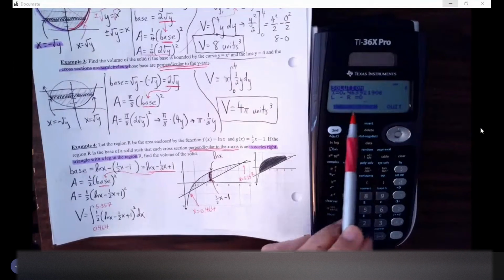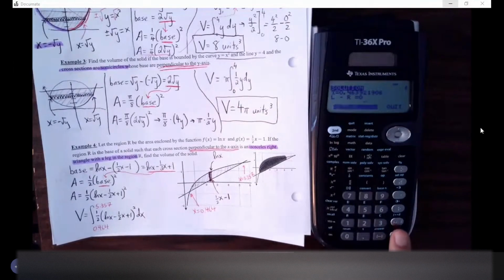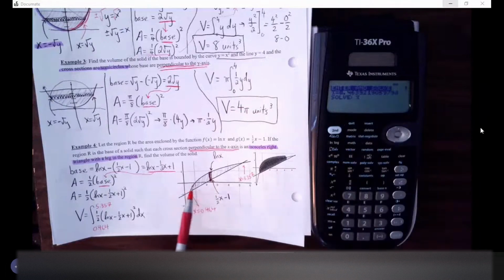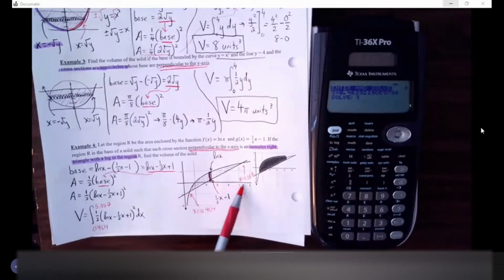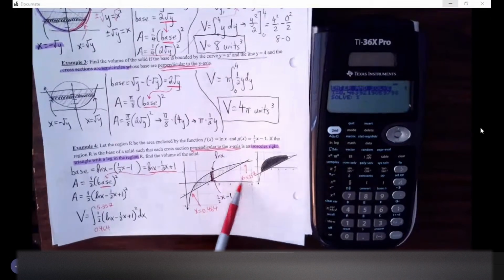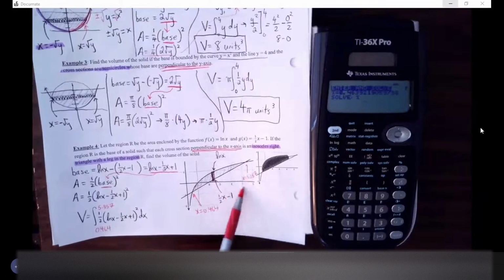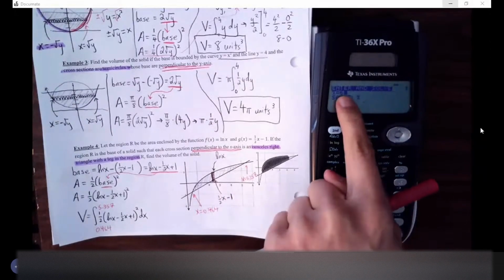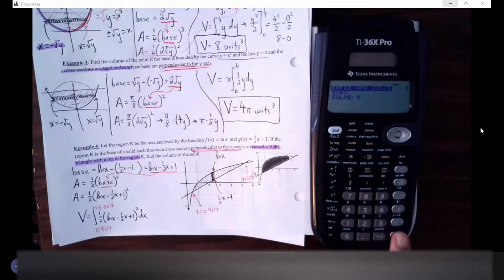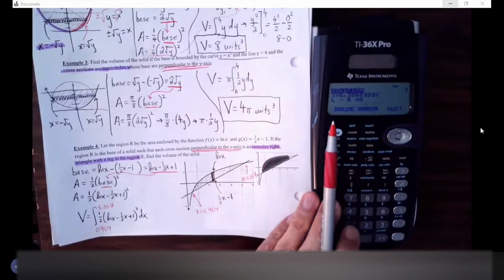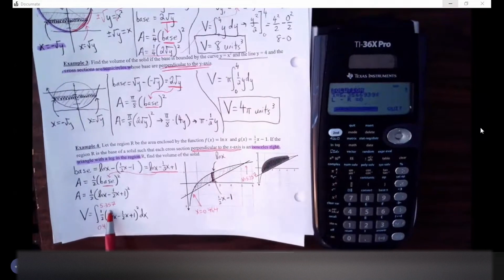Okay, solve again. Yes, we want to find that other intersection, so hit enter. But now I've got to tell it what number to look at, because we already searched this one. We want to give it another value to start from. So either 5 or 6, because we know that intersection is between 5 and 6. Let's just say 6. It doesn't really matter. I'm going to start at 6 and make the calculator find that closest intersection for us. It should give us that value somewhere between 5 and 6. And here we have it, 5.357.